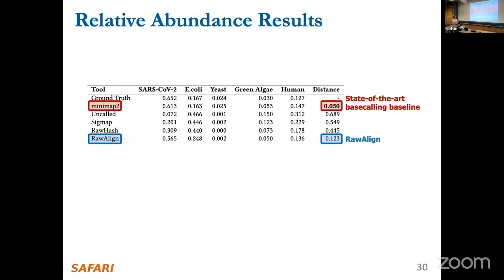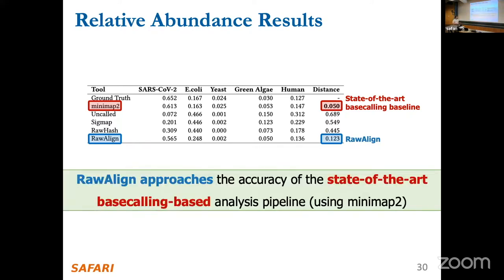But if you compare that to the best previous, right? RawAlign is based on RawHash. It's making huge leaps. So clearly this area of raw signal analysis is approaching base calling-based analysis really, really quickly. This is the progress that was made in a few months of improving here. Imagine where we can be in a year or two. We're probably cracking the best baseline at that point. Well, what do I say? Probably. There's a chance, at least. There's a chance we can approach that accuracy and hopefully do so at better energy cost, and higher throughput, lower latency, and so on. Yeah, so that's just kind of a hopefully motivating outlook.